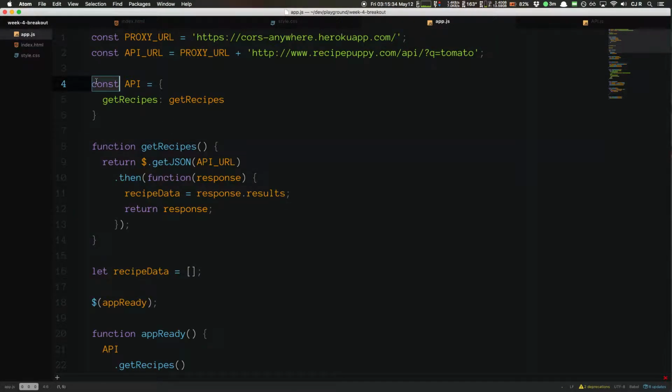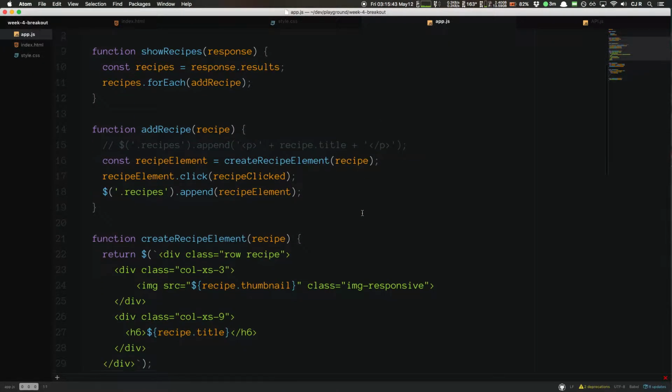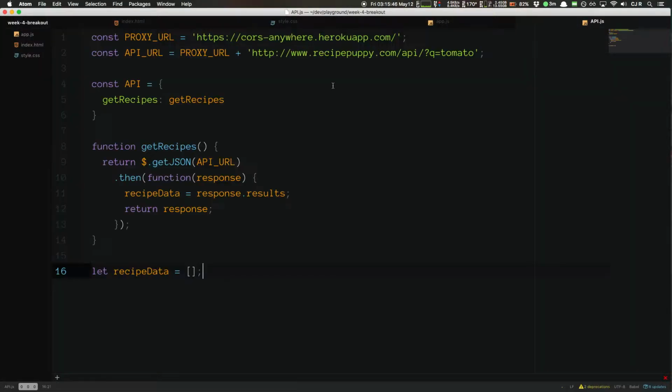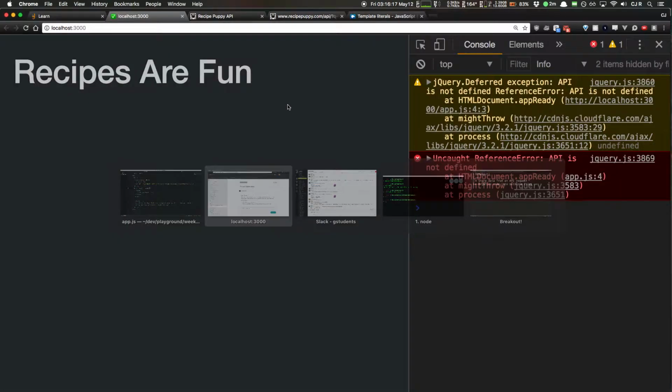And here, it might be tricky that I'm calling it const. Let's just see what happens. Basically, I want to move all of this into api.js because none of these other functions care about the URL or anything else like that. They do care about this recipe data array, though, which we're going to take care of in a second. So let's get rid of that. We'll have it in this function. Export it? You can't export in the browser, so we have to come up with a new trick. But yes, now we've defined that there. It's going to break.